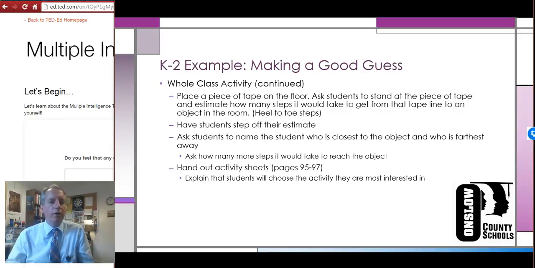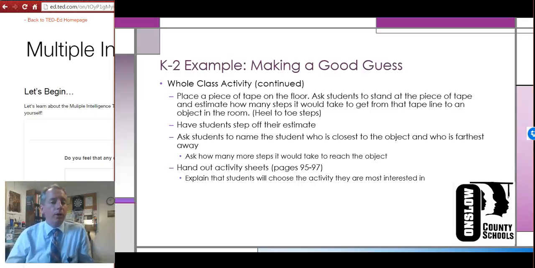So we've kind of created a real physical representation of our graph. A really neat idea at this point would be to either put marks on the floor at those points, or take a picture of it from up above, right, so that kids could see later, or throw it up on a projector and see where did we all end up, and who really was the closest, who was the furthest away.